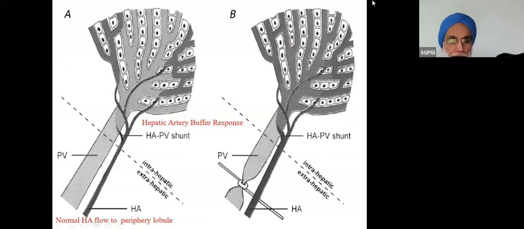In the normal liver, as I mentioned, most of the lobule is supplied by the portal vein. Only the periphery around the ducts is supplied by the hepatic artery. So if there's portal vein stenosis, the hepatic artery compensates and increases in size, and there's increased blood flow to the liver, and that is postulated to be a contributory cause of nodular regenerative hyperplasia.